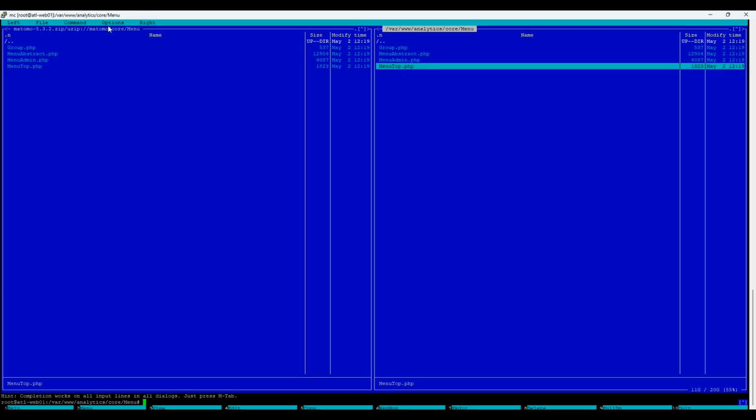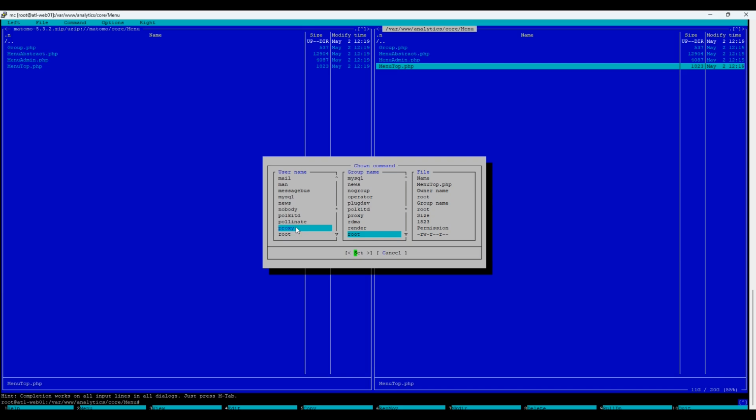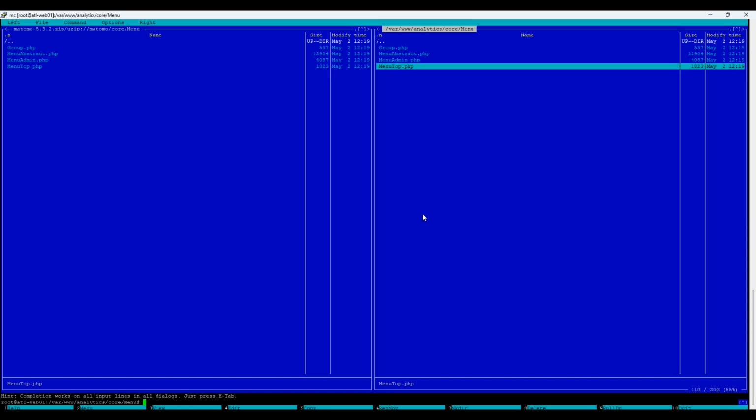Then we go on to it and we can also say here quickly chown, and we can change it to data right on the go. There it is. We do it on the group side as well. Looking through the alphabets, and there's data. Done. So the user is set for that file too, right?